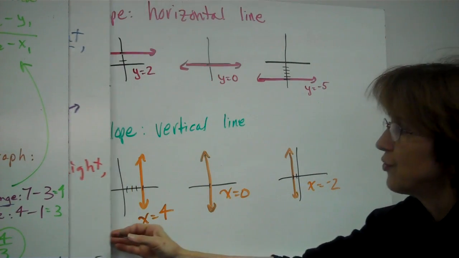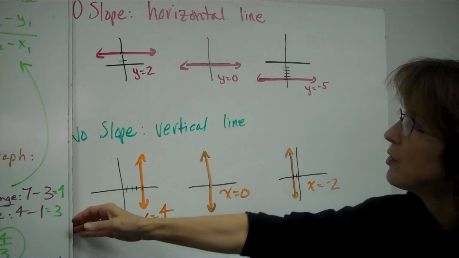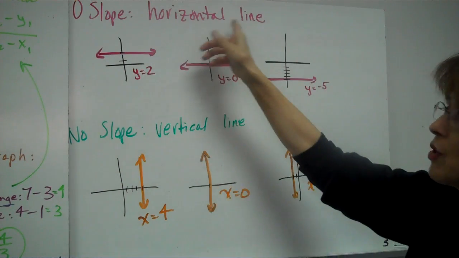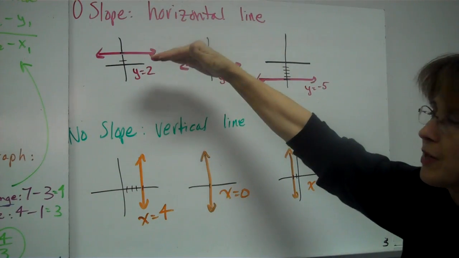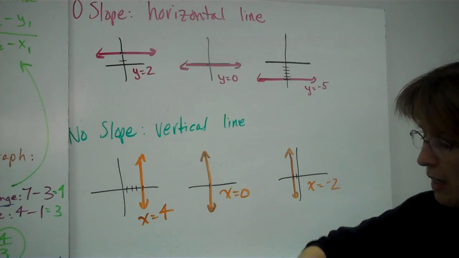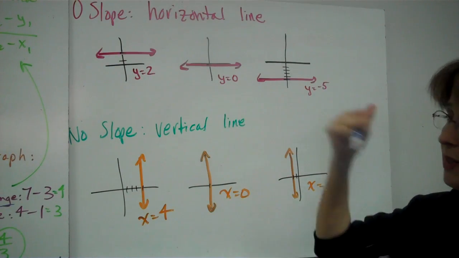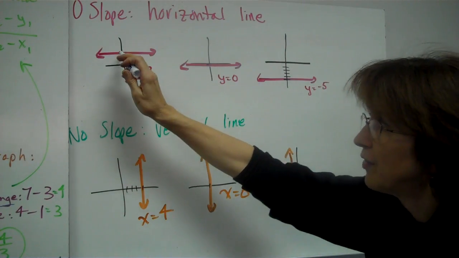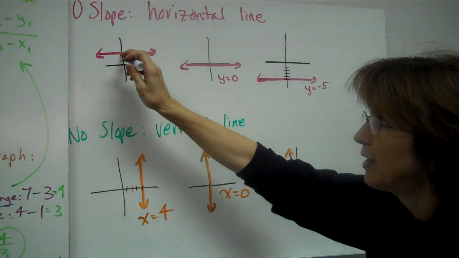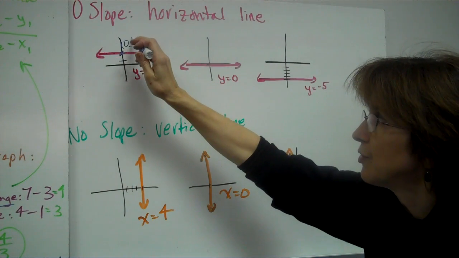Okay. The other 2 kinds we talked about already, but you have zero slope, which means it's going to be a horizontal line because it doesn't go up or down. So the rise would be 0. We talked about how this equation would actually be y equals 2 because it's on the y equals 2. And actually every point on here, see, that would be the point (0, 2).